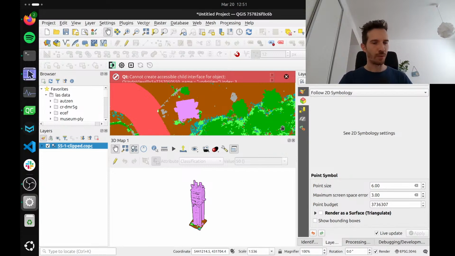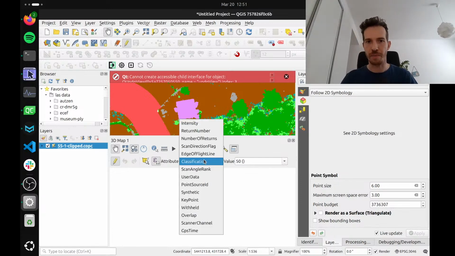Cool. One other thing I wanted to mention is that so far we have only dealt with changing the classification value attribute, but there are more options. You can change the value of any of the attributes in your point cloud, with the exception of the position. The X, Y, and Z attributes are not allowed to be modified.